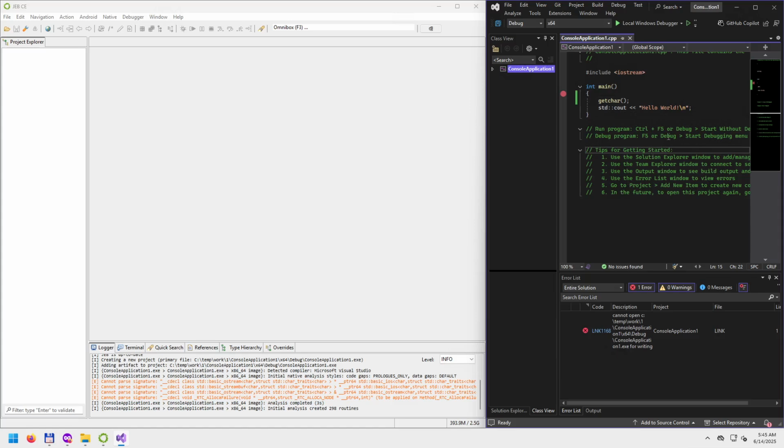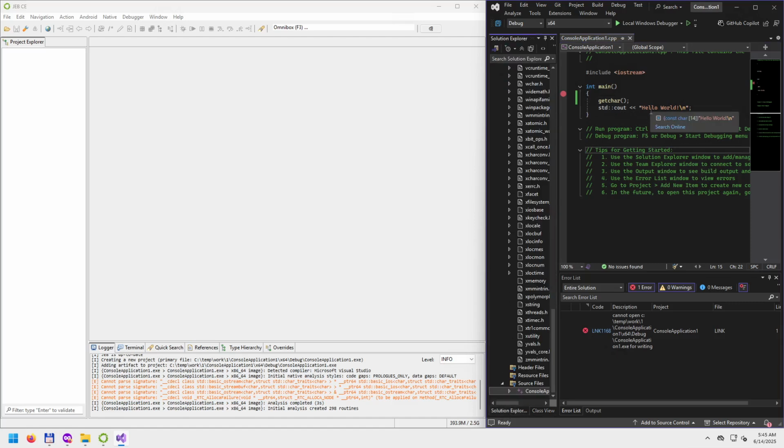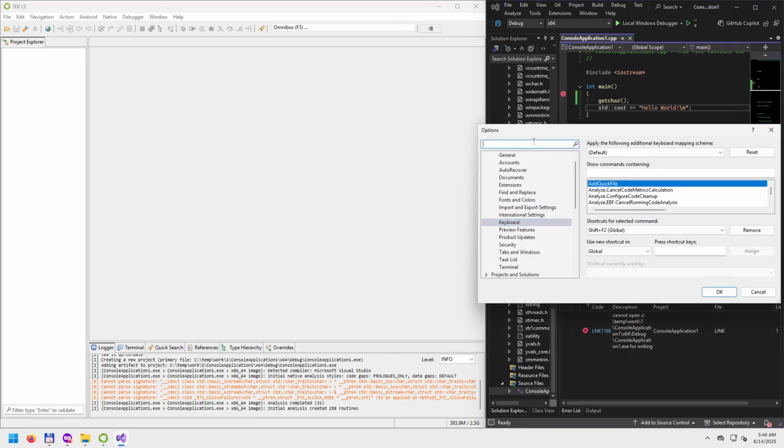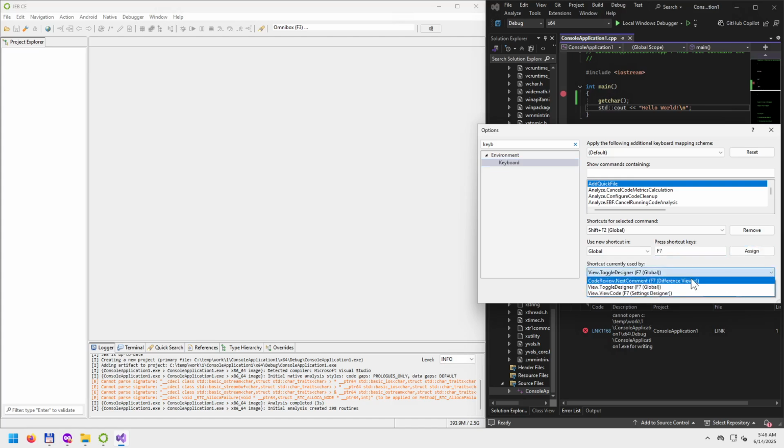The installation of Visual Studio is fresh, doesn't have my keyboard shortcuts. I want, similar to Visual C++ 6, F7 to be build the current selection. And for this, I'm going to edit the key bindings. So tools, options, search for keyboard. And I want to find all of the actions and extensions that are bound to the F7 key. There's 3 of them, one inside the difference viewer, another one in the settings designer. I don't use the difference viewer, I don't use the settings designer, and there's one which is global, view toggle designer. So let's remove this one. I want to remove the global F7. And then I want to build selection.